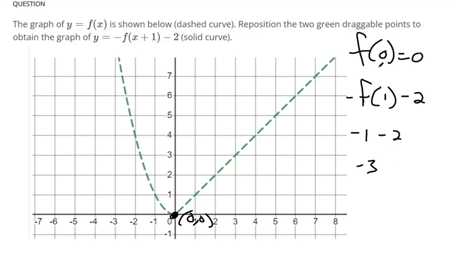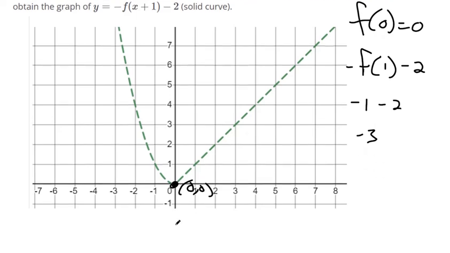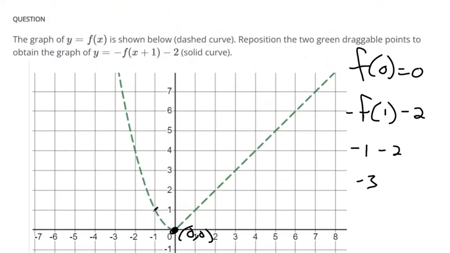What we just found out is if you plug in 0 in the transformed function, you get out -3. So 0, and then -1, -2, -3. That's going to be a dot on our new graph. Okay. So we can do that again. Like this is another point on the graph. Let's do something else. Let's do this one.